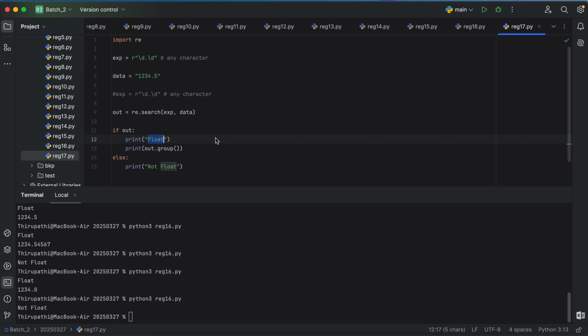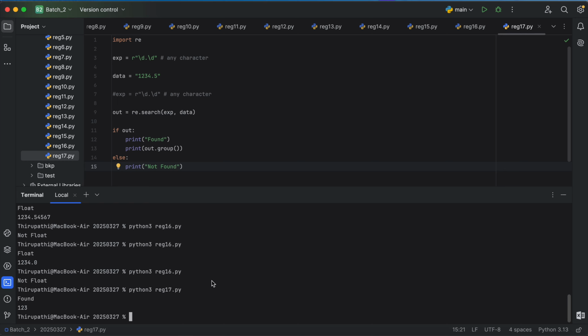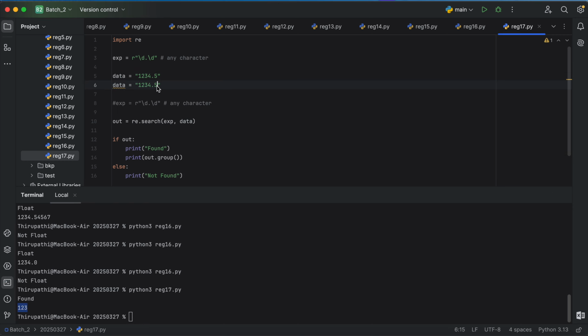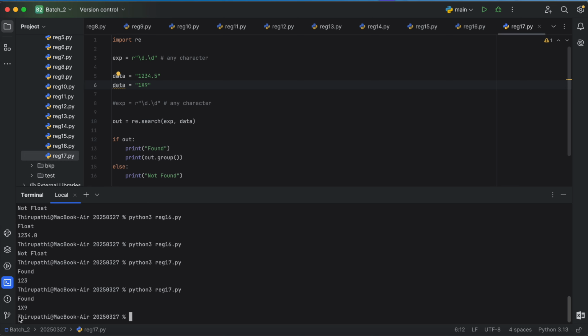Now found. Here let me make it as not found. 7. See, clearly it is 1, 2, 3. Now let me change this input. 1x9. Now also it will match, because dot meaning any character.